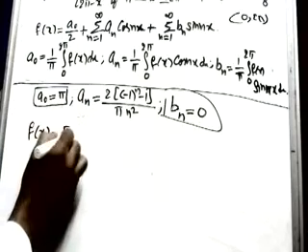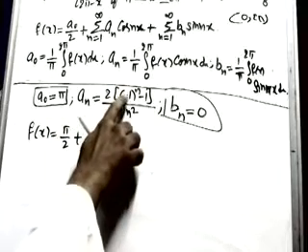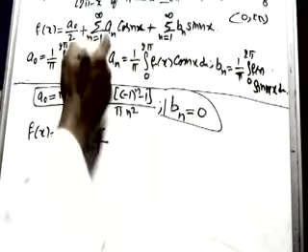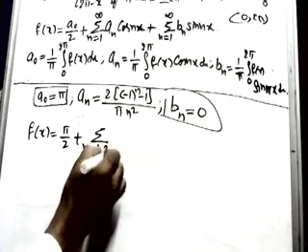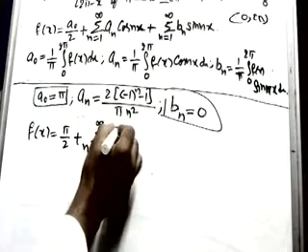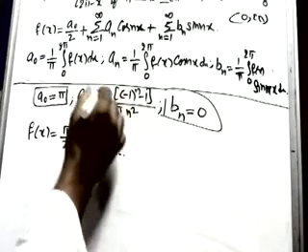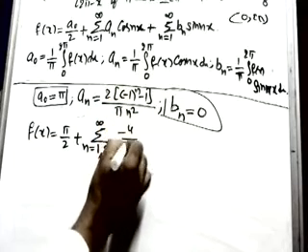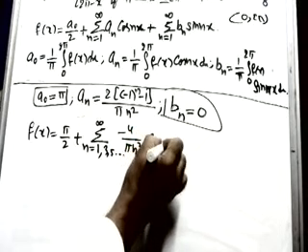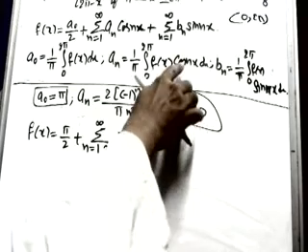A naught is pi, so this is pi by 2 plus sigma n equals, watch carefully, if we substitute here even, minus 1 power even will be plus 1, minus 1 becomes 0, so we have to take only odd. For an we have to take only odd, that is 1, 3, 5, so on to infinity. Okay, so what will be left here? If you take odd, what will happen? This is minus 1, minus 1, minus 2. Minus 2 into 2, minus 4 by pi n square into cos nx dx, cos nx.